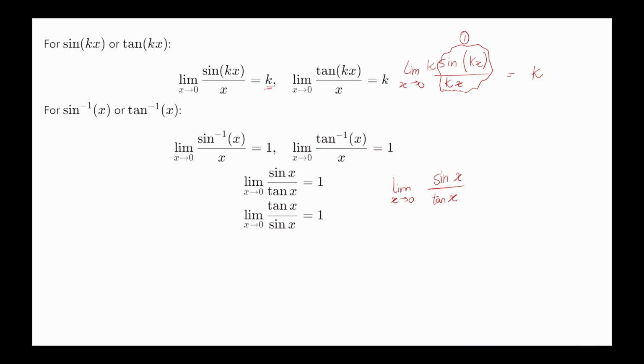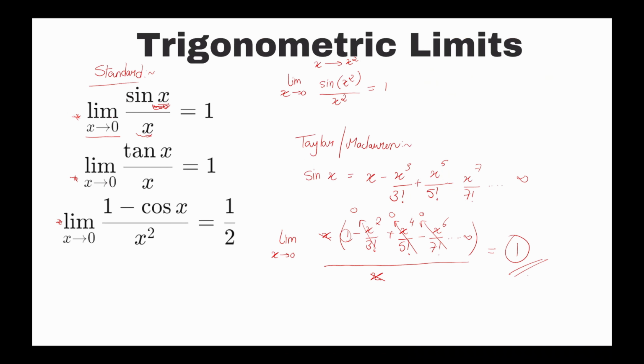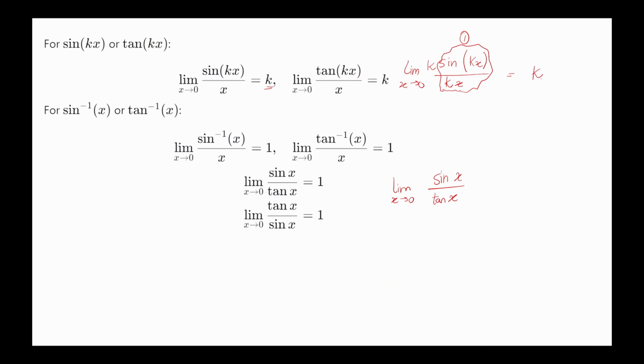So I hope you all remember that from here we can see that sin x by x is 1 and tan x by x is 1. And we know whenever we are using limits, this was a property that we studied. Let's say if we have two functions in the division format, it would become limit x tending to 0 sin x upon limit x tending to 0 tan x. So I can take them separately as well, right? So if I take this limit separately, this would become limit x tending to 0 sin x whole by limit x tending to 0 tan x.